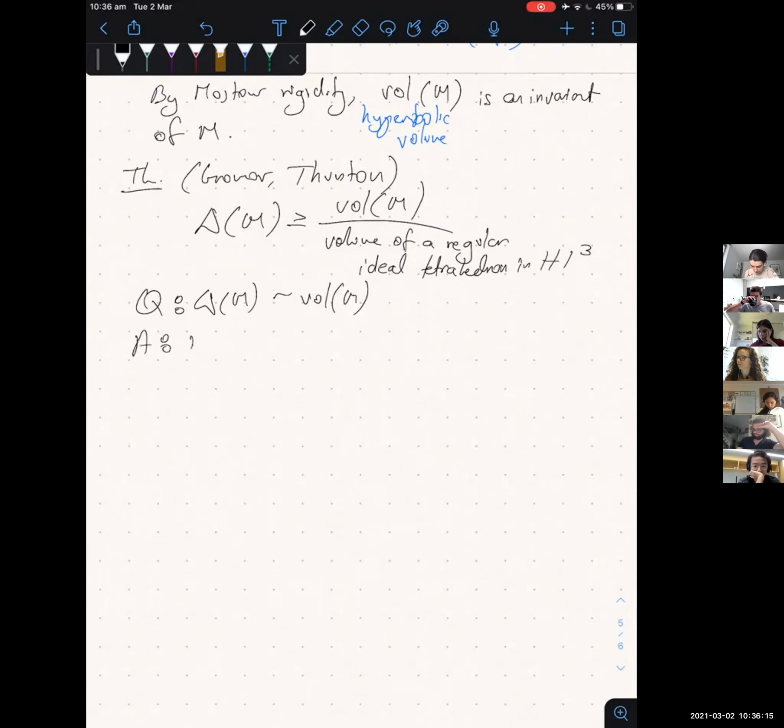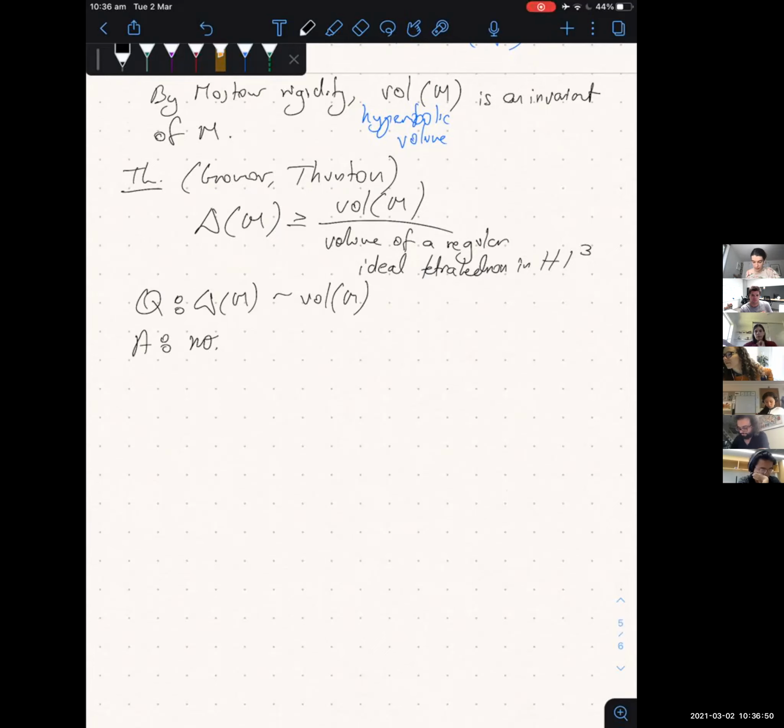The answer to this is not at all. So how I'm going to show this is, we said earlier that there's only finitely many 3 manifolds with a given triangulation complexity or lower, right? And I'm going to show you an infinite family of 3 manifolds with bounded volume, which tells us that we must be able to find a 3 manifold with this bounded volume, but with triangulation complexity as high as we like. Okay, so that's the plan.